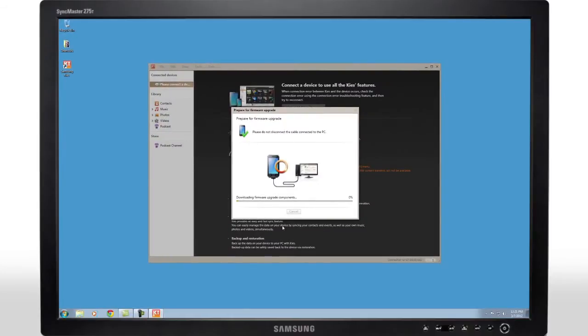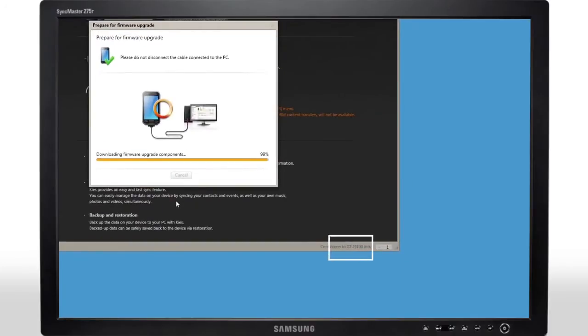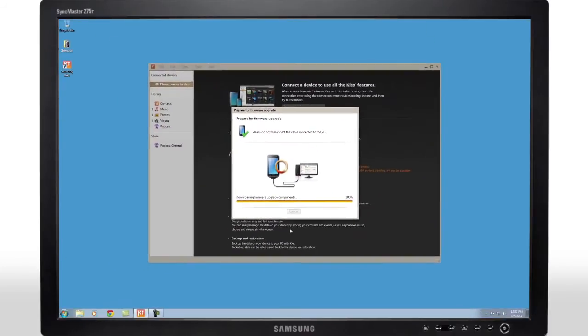The first few steps on your computer will set up the download of the firmware, and once you've started, it's vital that you don't disconnect your device at any time while downloading. The download time will vary according to your internet connection speed. You may receive a message while downloading the firmware that your device is disconnected. This is nothing to worry about. KIES will put your phone in the correct mode to download the firmware onto your device once it's ready.